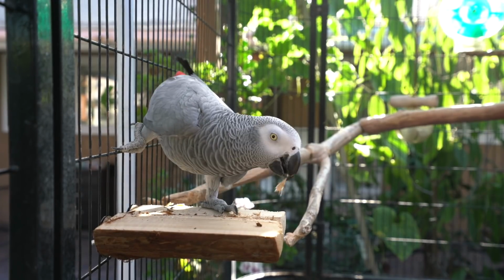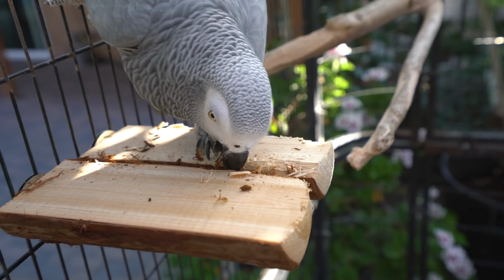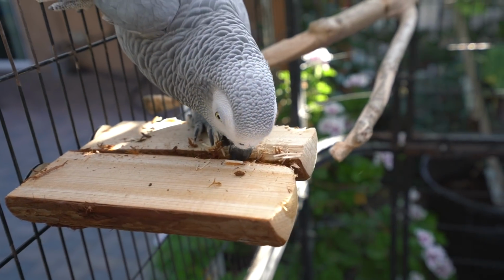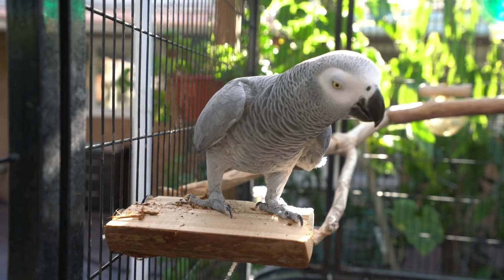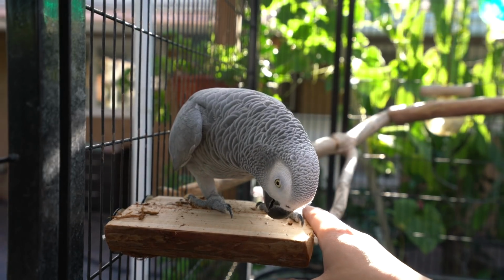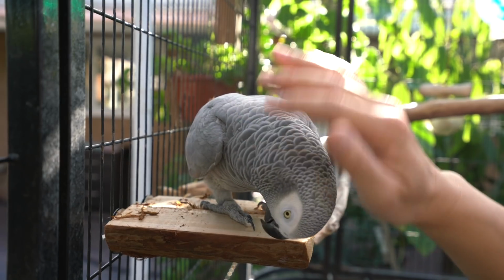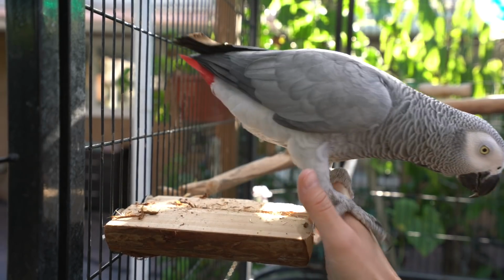So you guys can just see the strength of her beak. She's turning these wooden perches into toothpicks without much effort, and that wasn't really what I had expected. If you have a budgie or a cockatiel, some smaller parrots or birds, then I would say these would work well as a different kind of perch. But for larger parrots, like conures and anything bigger, I don't think they're going to last very long. I'm expecting that within about 3 days, Smokey's going to totally turn these into toothpicks.